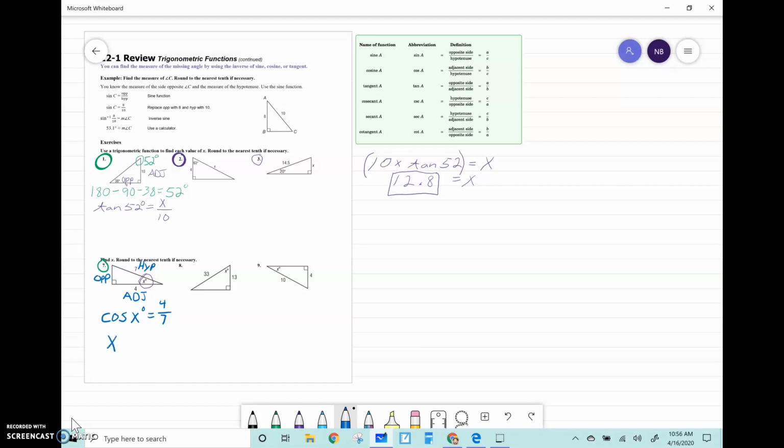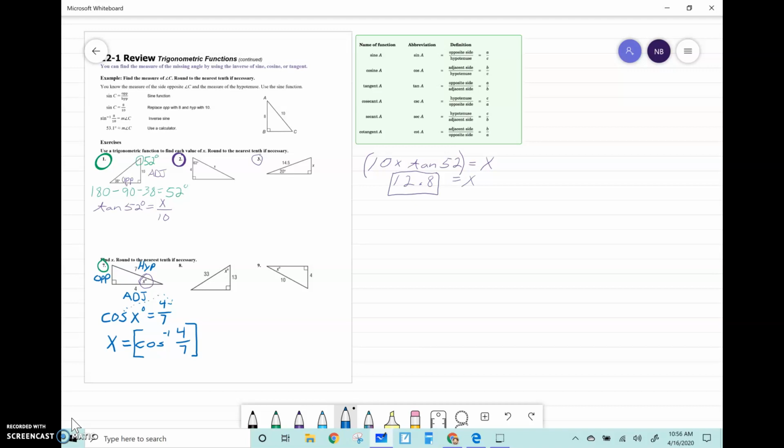We're going to have x equals, and when cosine goes to the other side, we rewrite cosine as this. Cosine to the -1. Because we're moving it, and there's a button on your calculator, if you look above cosine, that says cosine -1. And then we're going to keep that fraction there. Cosine -1, 4/7. And this is what's going to go in your calculator right here, word for word.